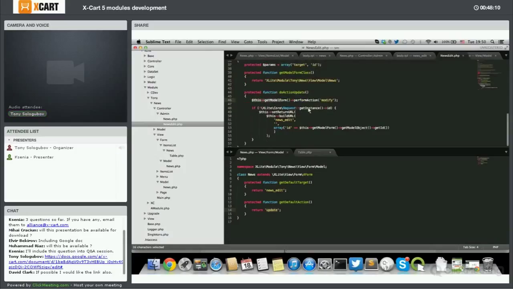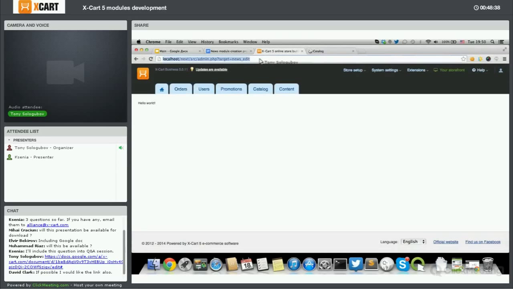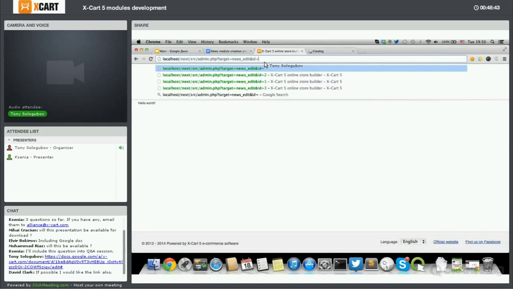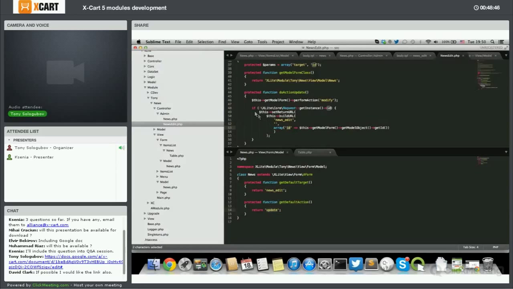And then we are specifying that if ID has been passed or we've created a new news, we are going to be redirected to the following page where target equal news underscore edit, action will be omitted, and we are passing ID as ID of the news. So it means, I'll show you. After we create the news here, we will be redirected to the page similar to this. And this code is for that.